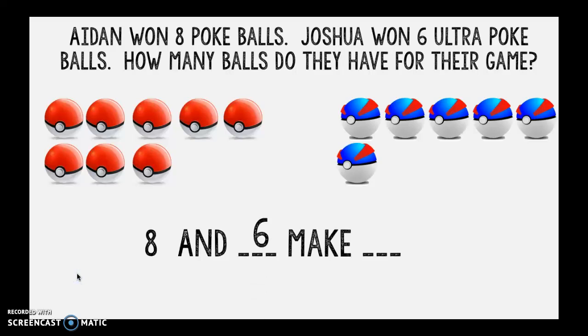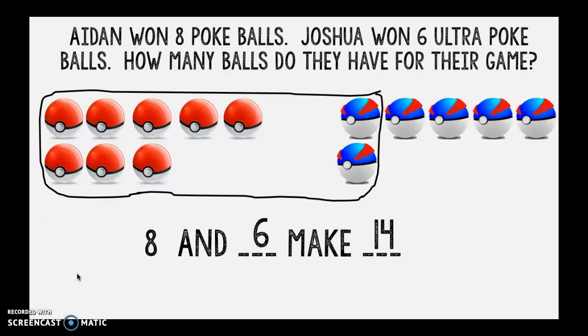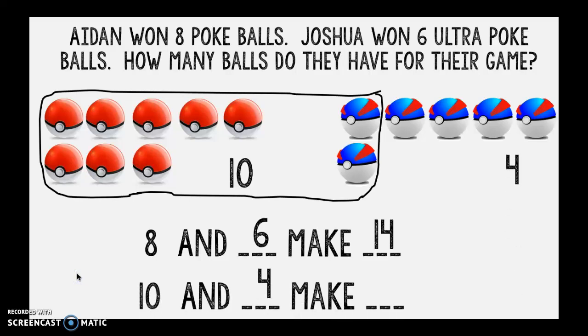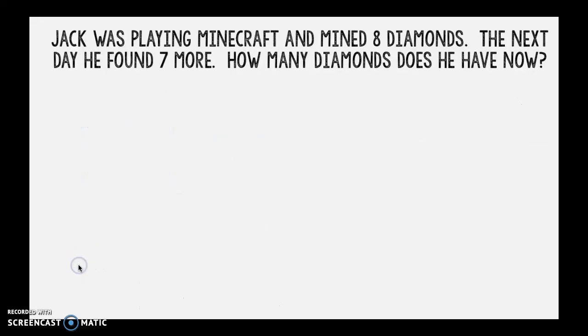Oh, yeah. Oh, wait. Miss Arden messed up. I'm sorry, friends. I wasn't paying attention to what I need to do. I could say the number sentence 8 and 6 make 14. My bad. Or I could circle the 10 and I could say I have 10 and 4. So that would be 10 and 4 make 14. Now I see what I need to do. If I see the two sentences, I want to fill in the two different number sentences I could do, but actually putting them into words. Now I see. Sorry about that confusion. Here we go. We'll keep cruising.